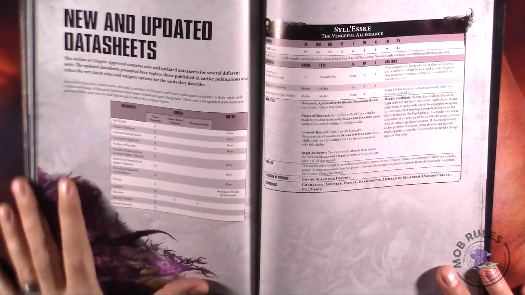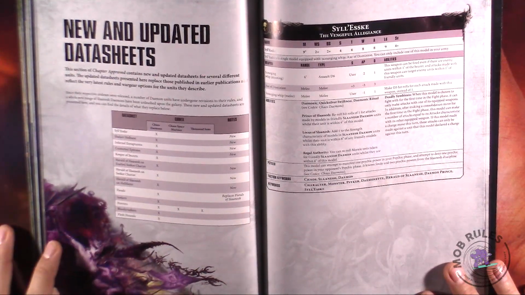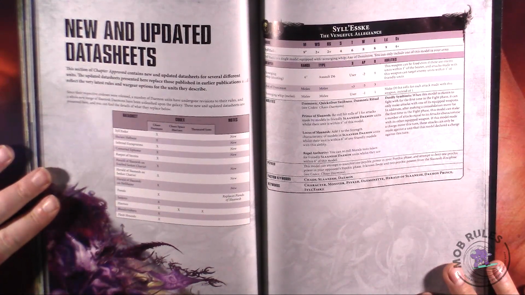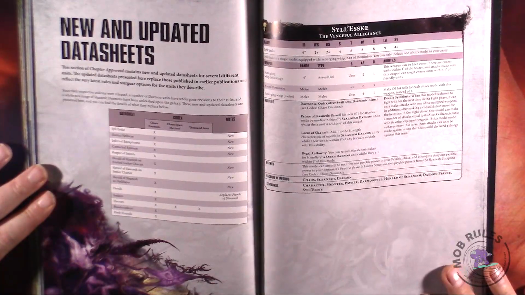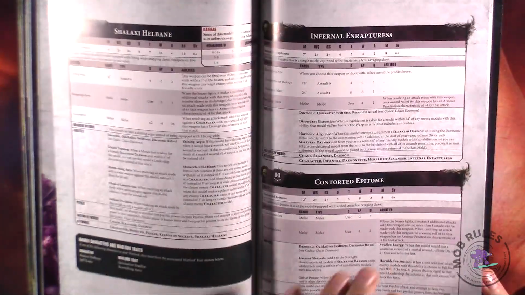Don't worry about it. So new and updated data sheets here. So we have all of the data sheets for all of the new Slaanesh units. Correct me if I'm wrong, and I probably am, but weren't these already in White Dwarf? I believe so, but not everyone buys White Dwarf. So just a way of getting all the data sheets here. But there's more to it than what was in there.